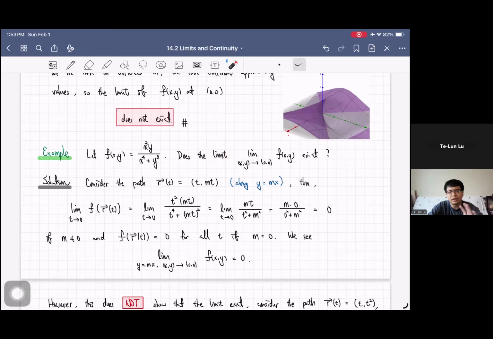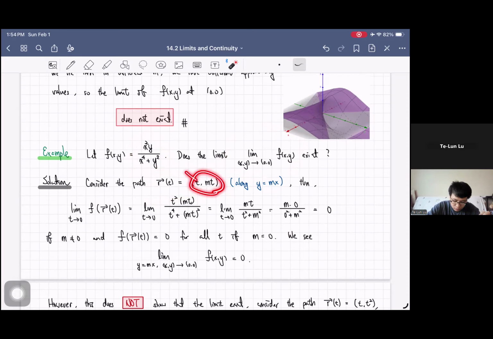Just to mention, the origin is nothing special. The only reason that we consider the origin is because this function is actually nice anywhere else, right? Anywhere else, when x and y are not both 0, it is well defined and it is actually continuous outside the origin. So the only possible problematic point is the origin, which is why we are investigating that point. As I mentioned, let us go through this limit via a particular curve, (t, mt).